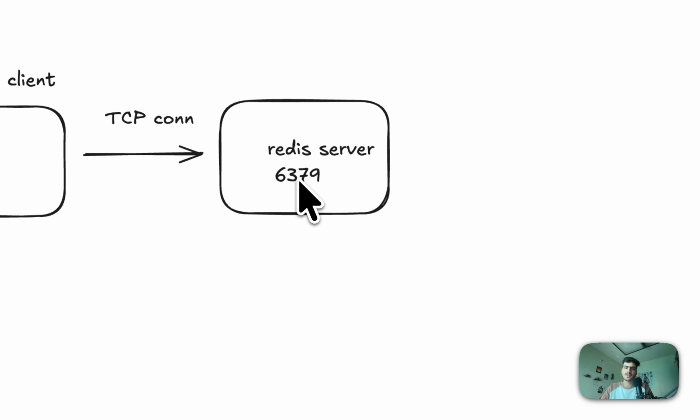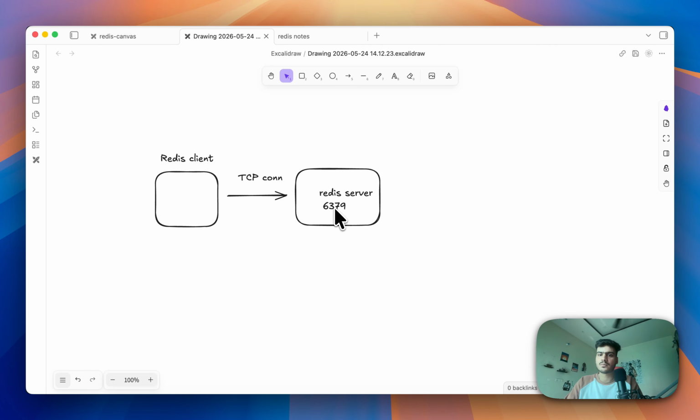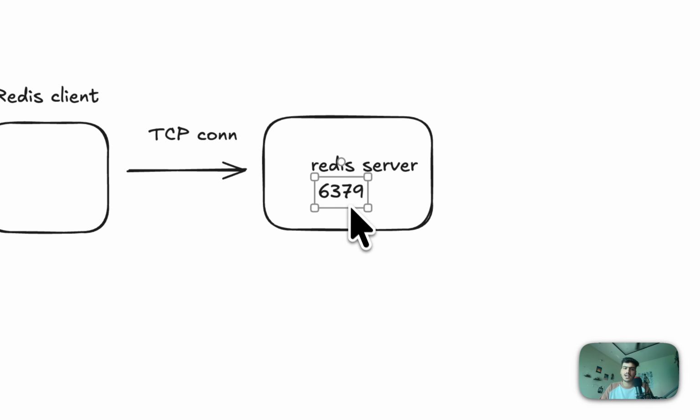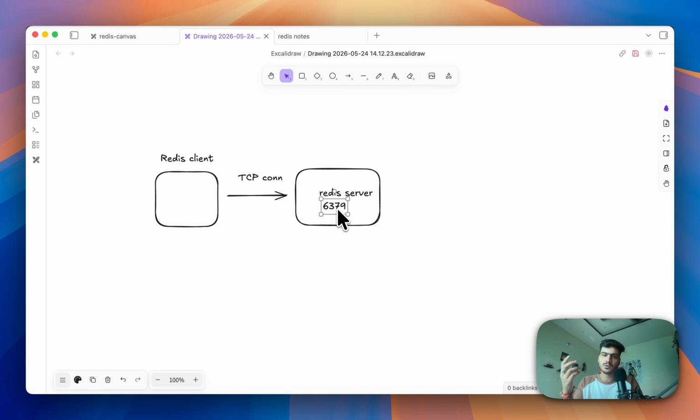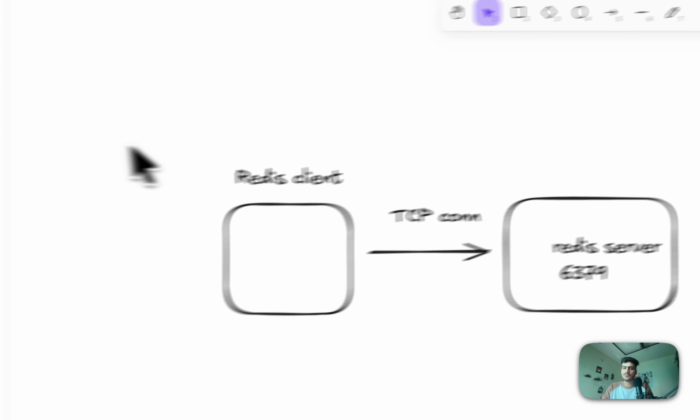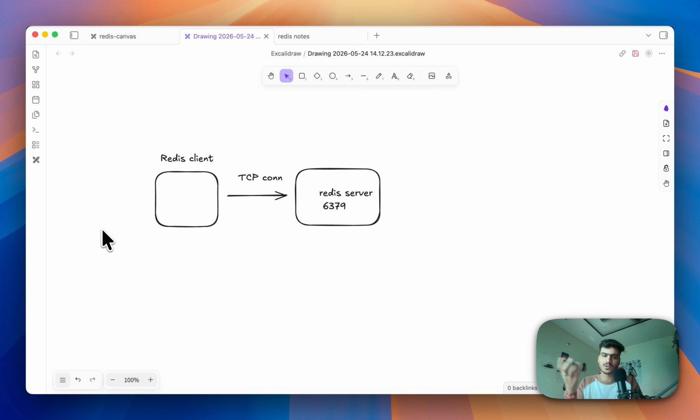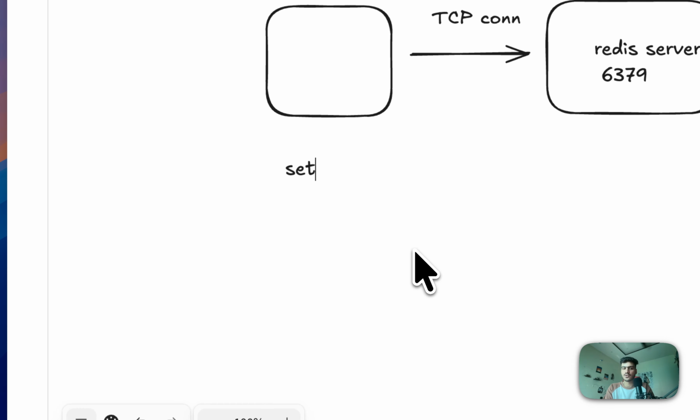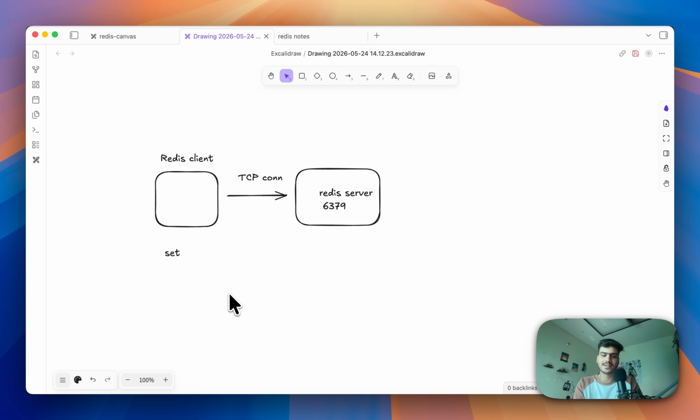You can deploy this Redis server anywhere, maybe on a virtual machine, on Docker, on any AWS EC2 instance. In a few minutes I'll also show you how you can install a Redis server locally on your machine. But before that, this is just a high level overview of how every Redis client works and communicates with the Redis server. First they set up the connection with the Redis server using a TCP connection. After setting up the connection, they send commands in RESP binary string. So let's say I want to do SET name. I want to set my name in this.